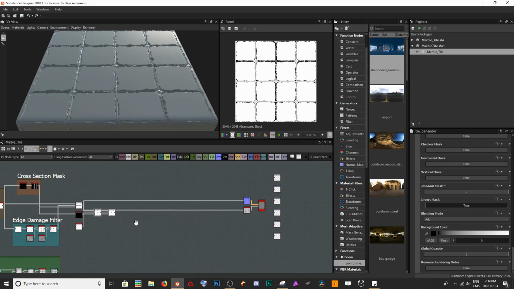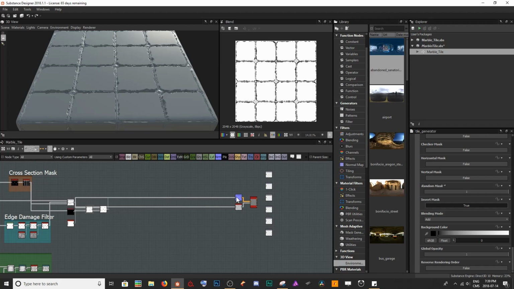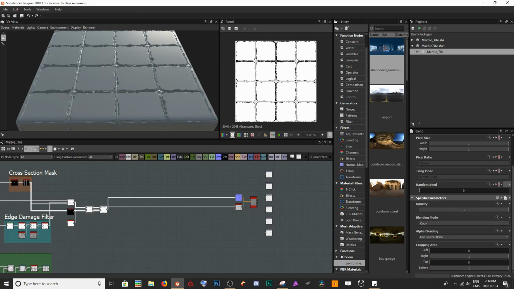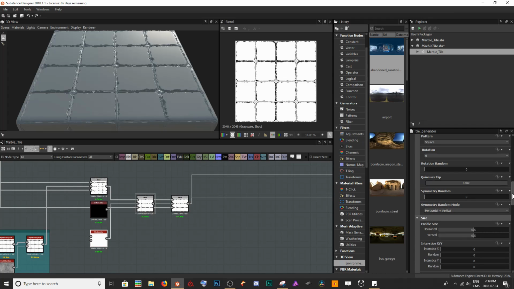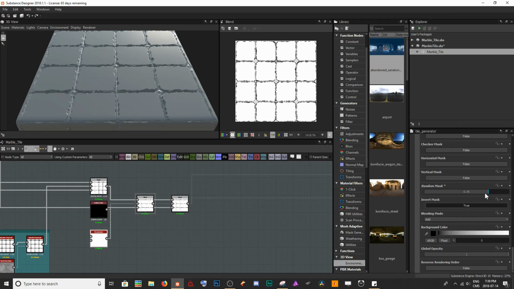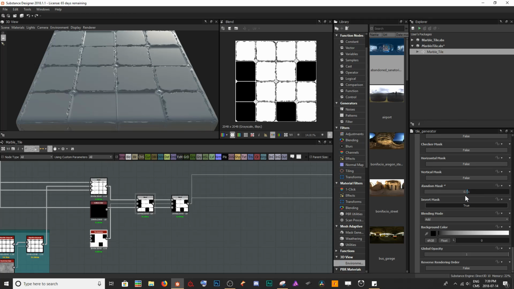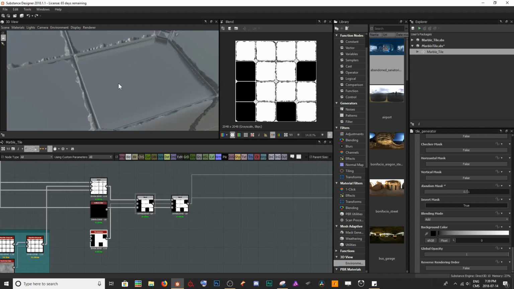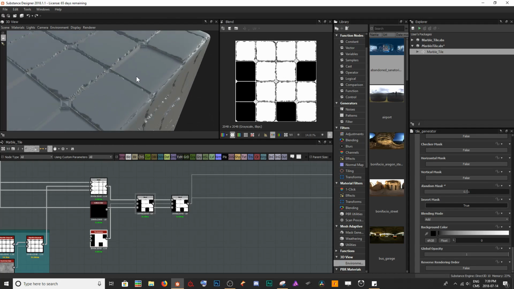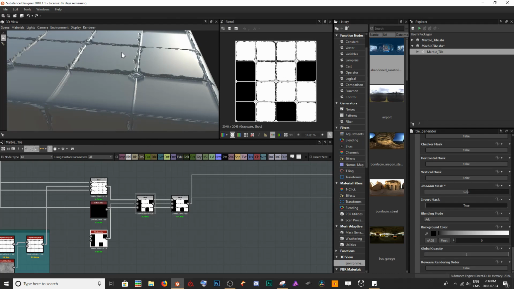So now I'm going to plug this into our normal and our height. And I want to see what it looks like on our material here. So coming back into our tile generator, as we remove some, you can see that we no longer have tiles. And the next thing we're going to do is have it so that when we blend our materials together, whenever we have black on our texture, we're going to have our cement.